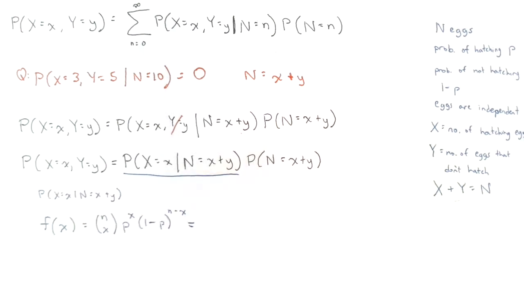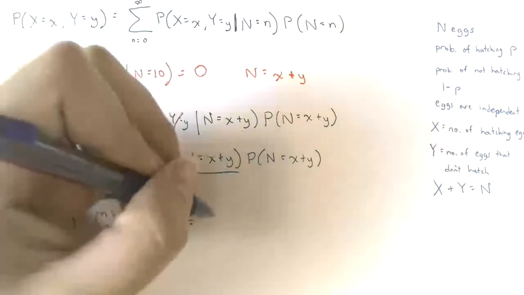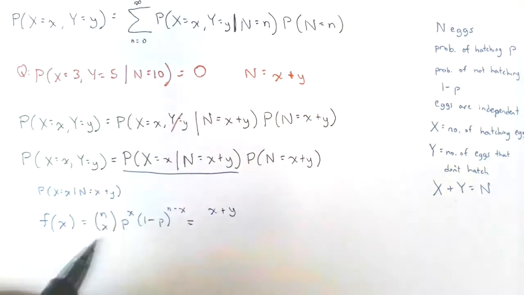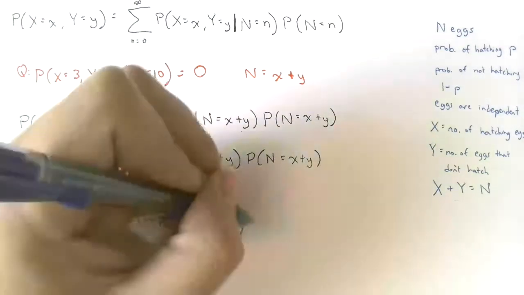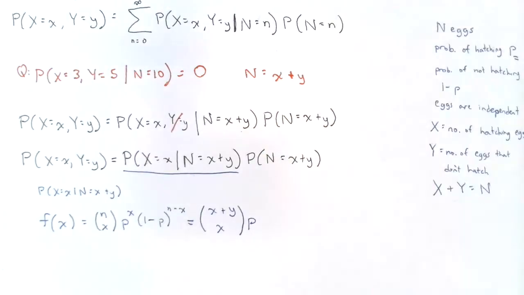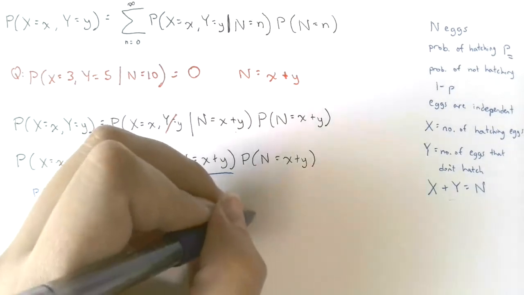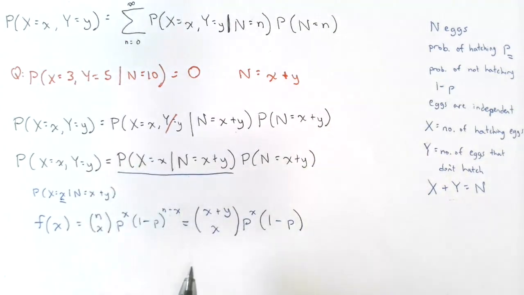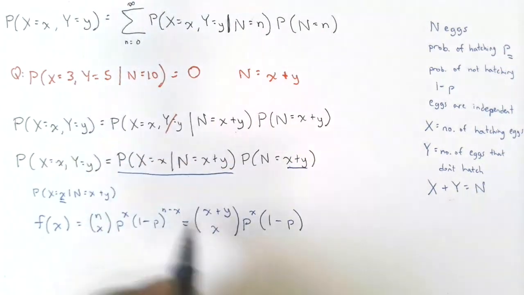So if this is a binomial distribution, let's just write it down, right? We already know that X is just little x, and we know that N is actually going to be X plus Y. So if I write it down with my given variables, instead of N, I have X plus Y, choose X. And we have P to the power of X. P is already given, the probability of hatching. And that is elevated to the power of successes X. And then I have 1 minus P to the power of N minus X. So to the power of N, so X plus Y, minus X.